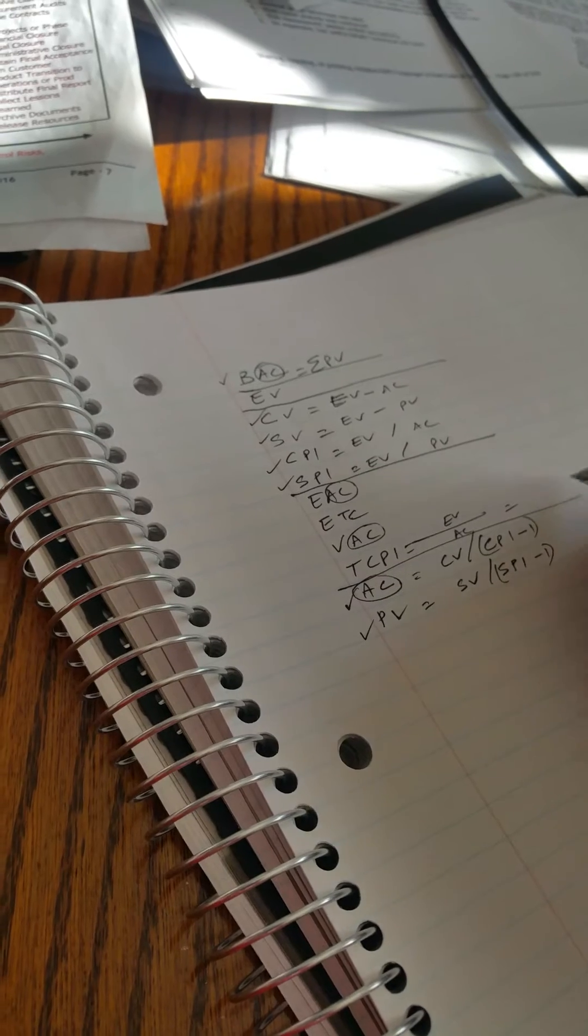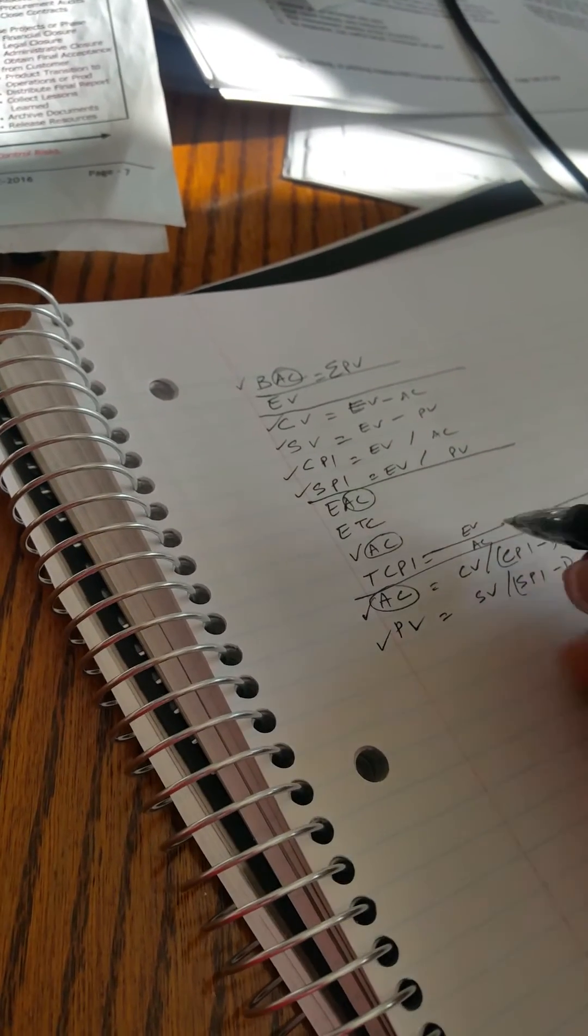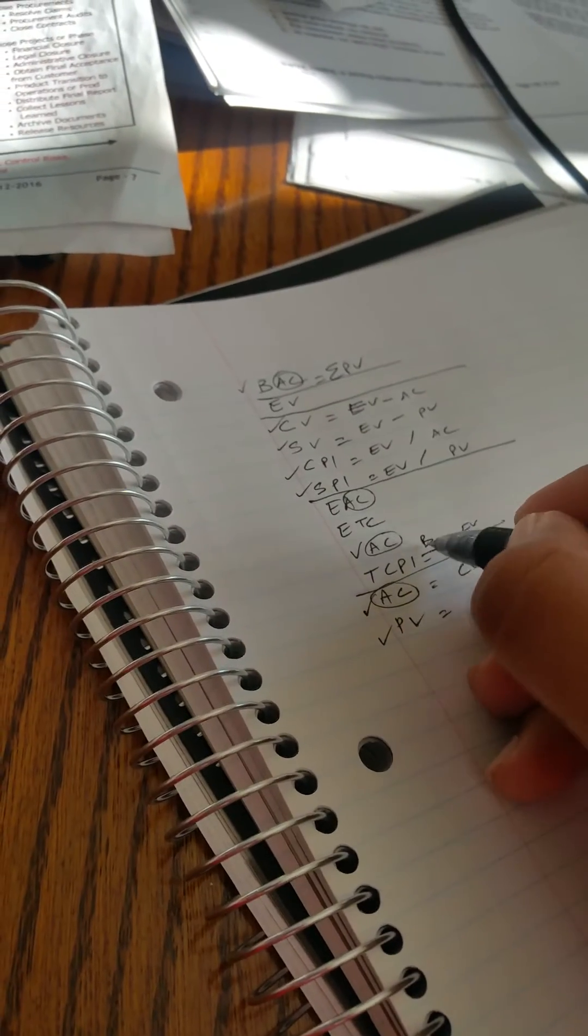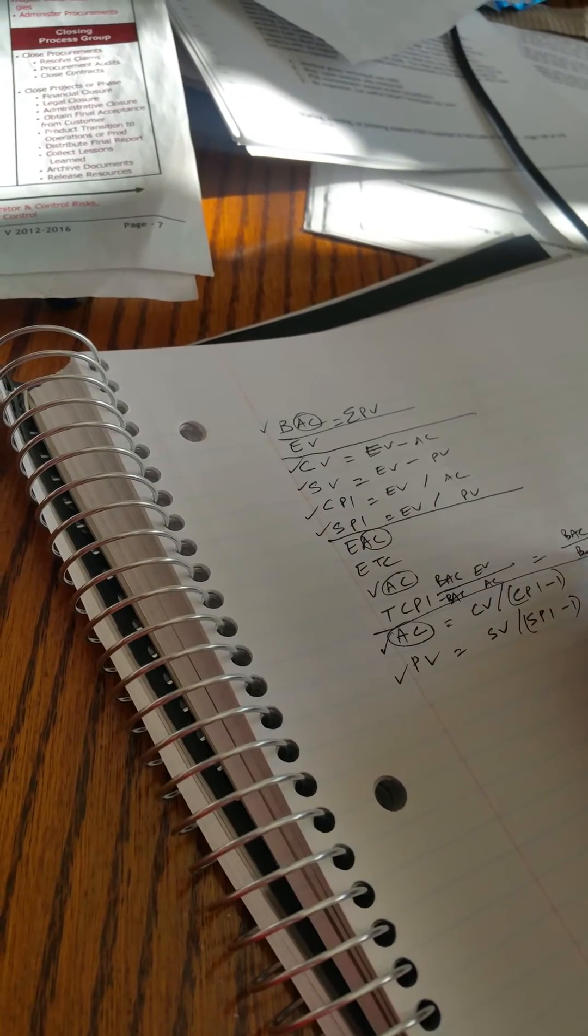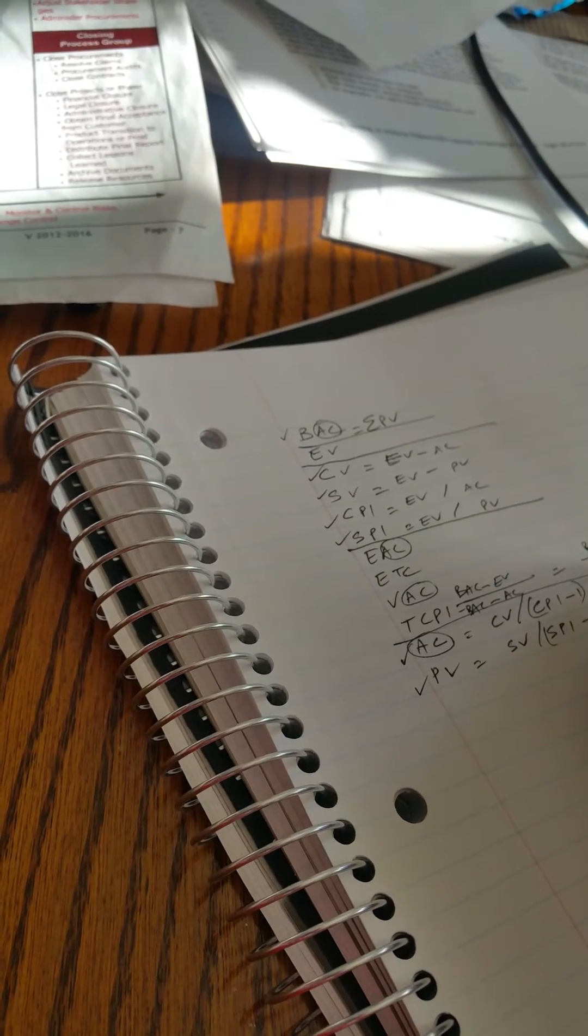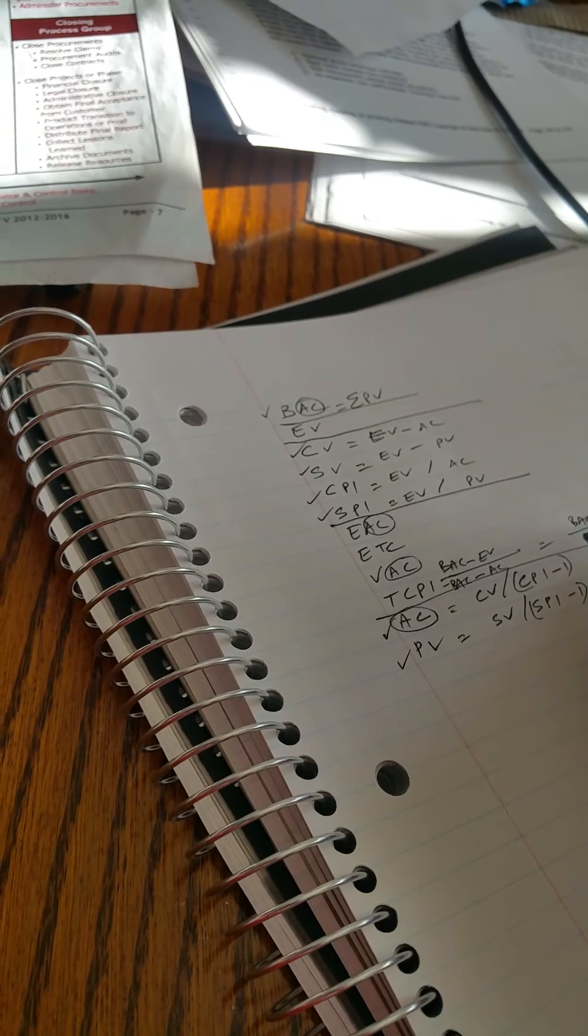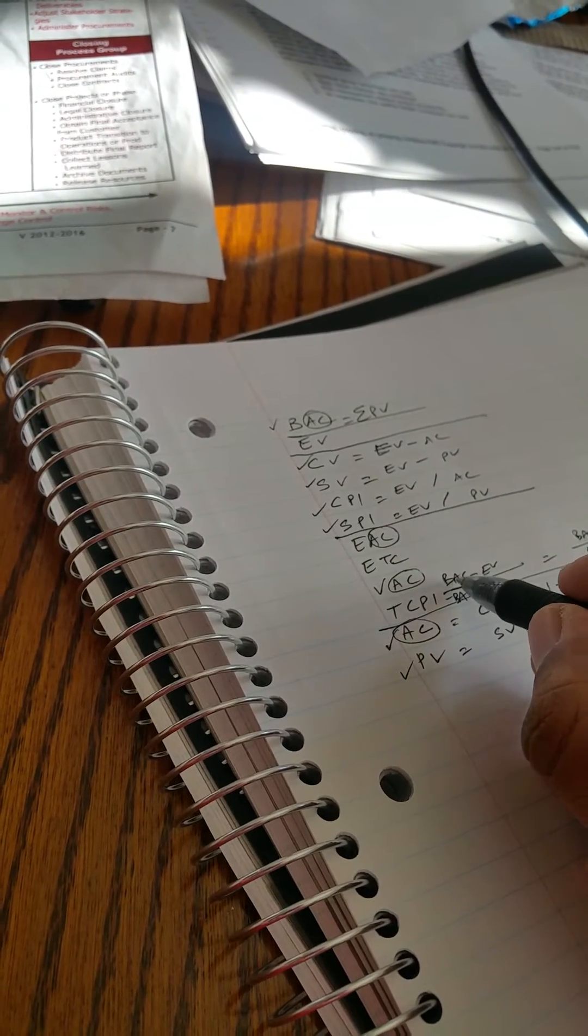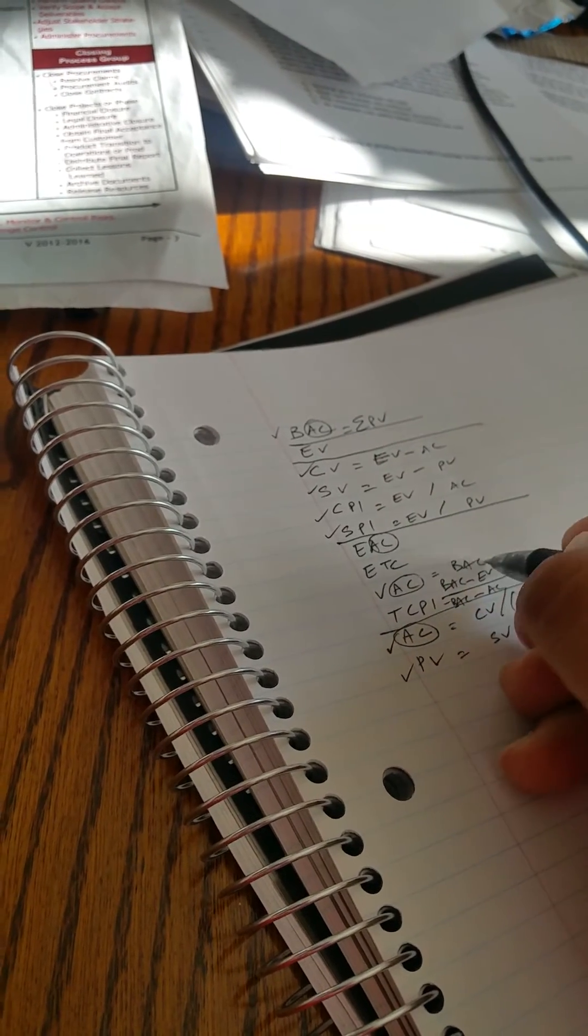And then I'm going to take BAC. BAC, BAC, BAC, BAC. Actually, all of them except for the last one. I'm going to call it EAC, EAC. Okay, now I'm going to take BAC and EAC and I'm making another equation out of it, which is BAC minus EAC.